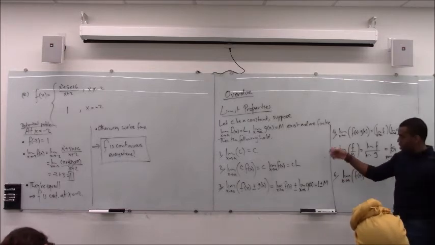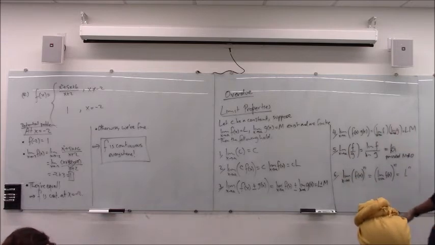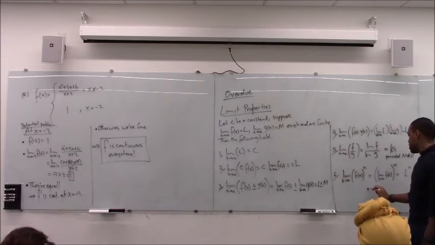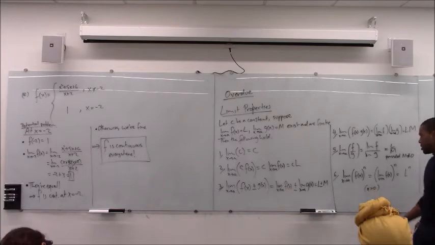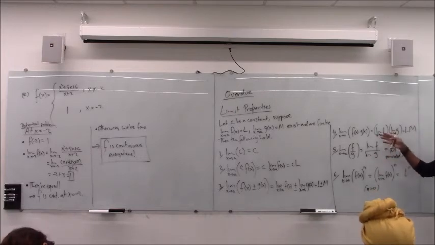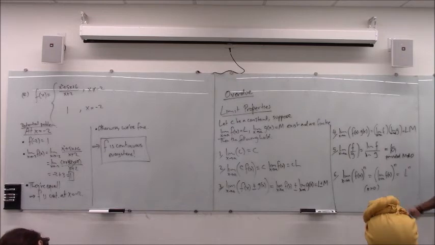You can distribute them across sums. You can distribute across products. Here they usually mention n greater than 0 because they don't want you to have a negative power and it's 1 over and you get a division by 0, but it works generally. Just to make sure you don't divide by 0 at any point.